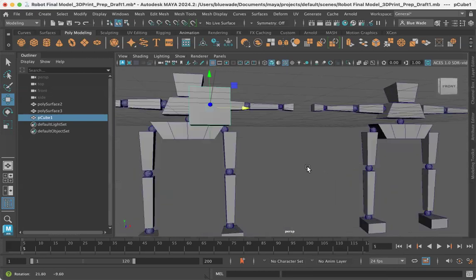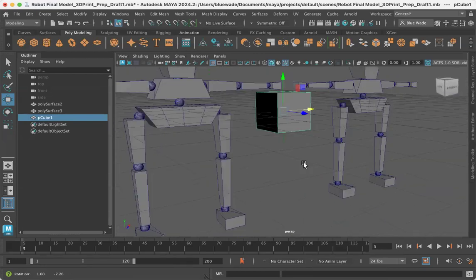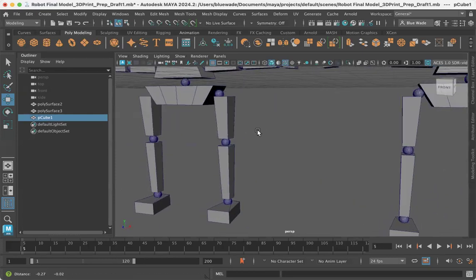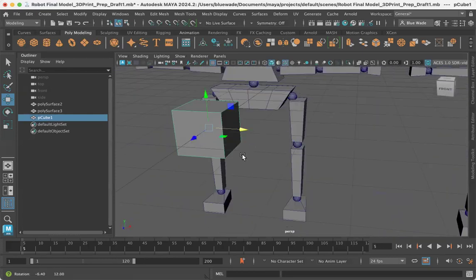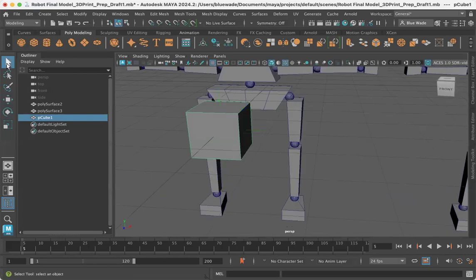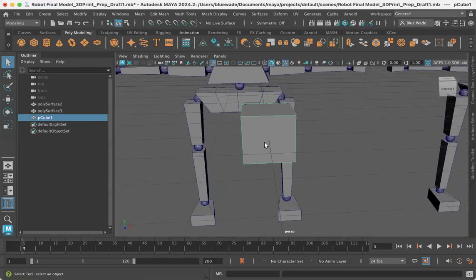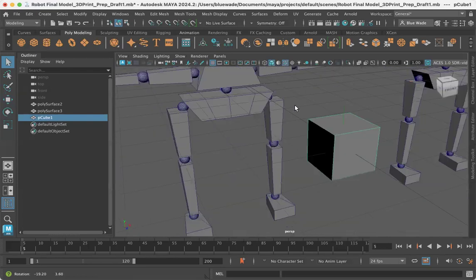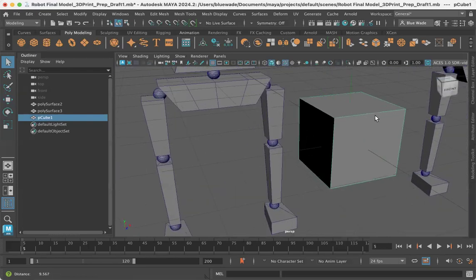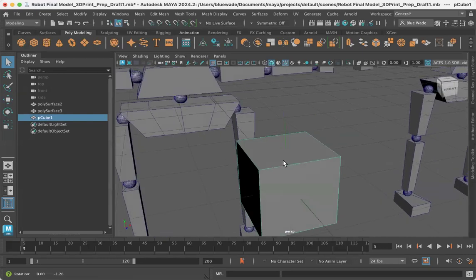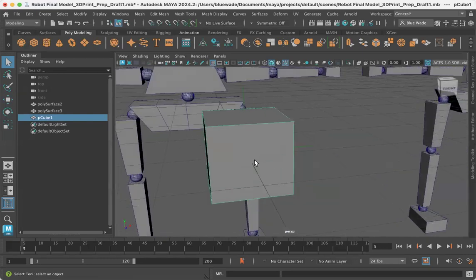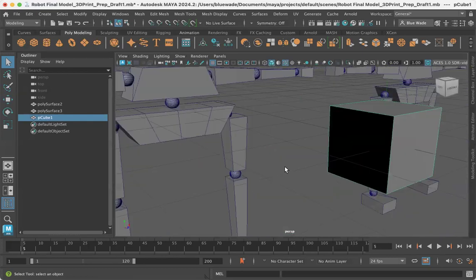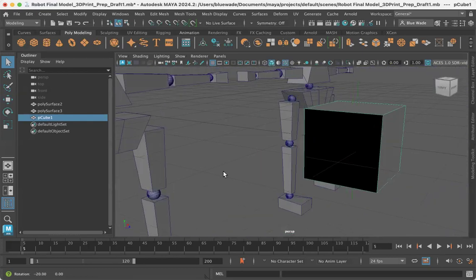I can see one of my face norms. Okay, and actually, let me click over here. I can see my face norms because my mouse was in the way. And see how the face norm is green and it's pointing up, and pointing up and out, I should say? That tells me that my face norms are pointing in the right direction.